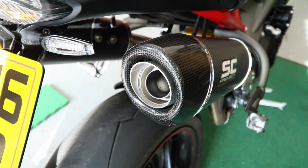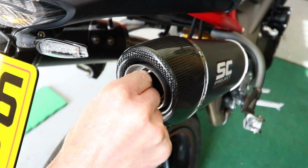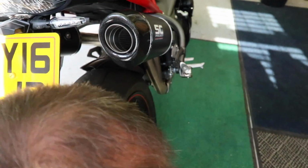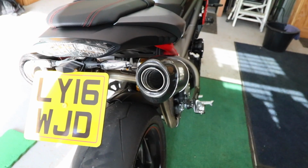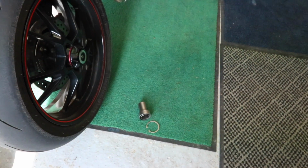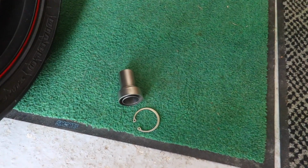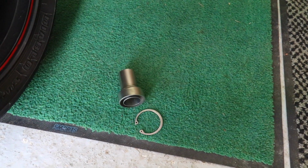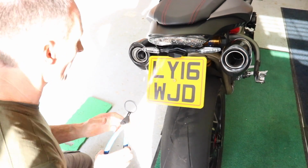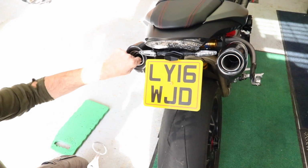Withdraw. Make sure they're not too hot, otherwise you'll be branded SC Project. That's a bit silky. Wow. And there it comes. They're very short, aren't they? Baffles. Now you could either put the circlip back in, but I wouldn't, I'd leave it open, but make sure you don't lose it, because you might have to put them in for an MOT. Yeah. And same on the other side, very nicely done, much better than a screw coming through.